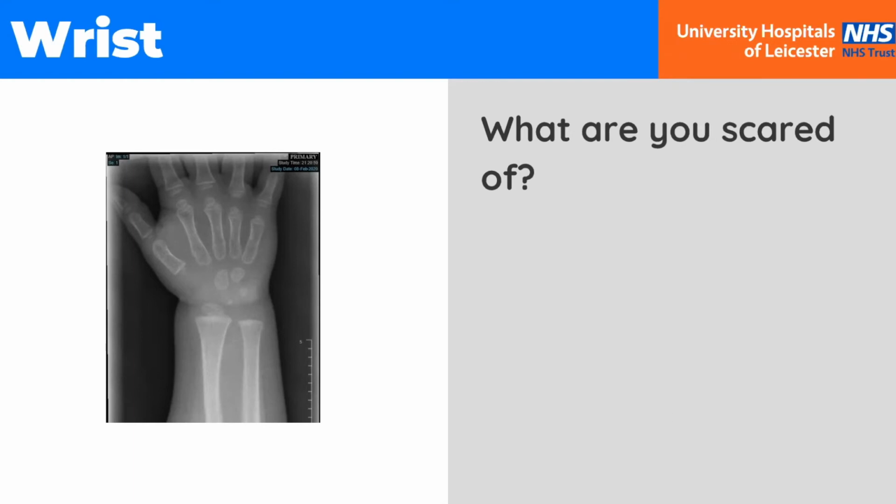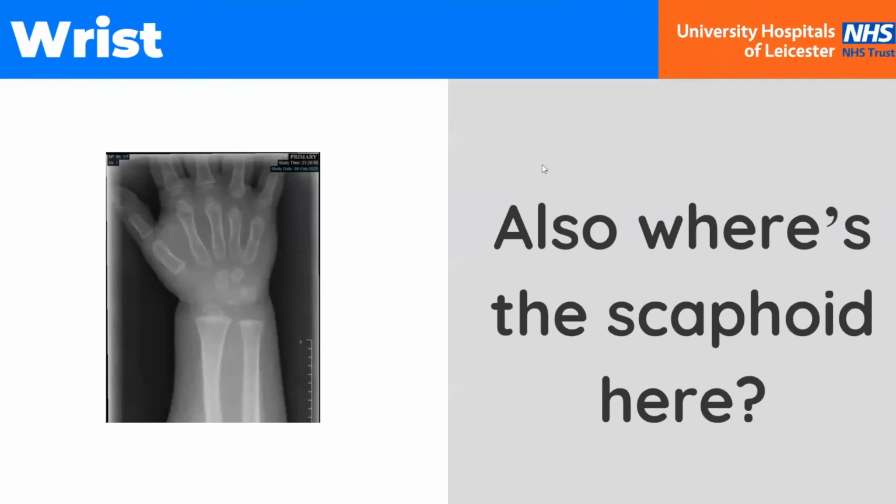Obviously, some people have a lot more. Some people are worried, and we'll talk about all of those things in a second. So one of the things that people are always worried about is the scaphoid fractures, and so I'm going to spend a little bit of time talking about who you need to worry about scaphoid fractures in, because it's one of those things that we're taught you mustn't miss a scaphoid fracture. They're a danger from non-union, and you can get permanent deformity, and again it causes lifelong problems.